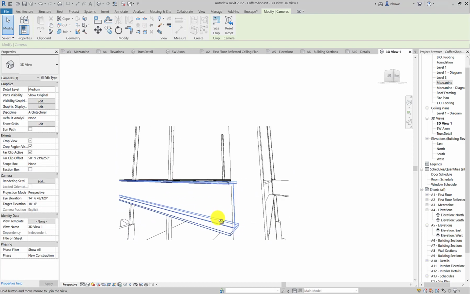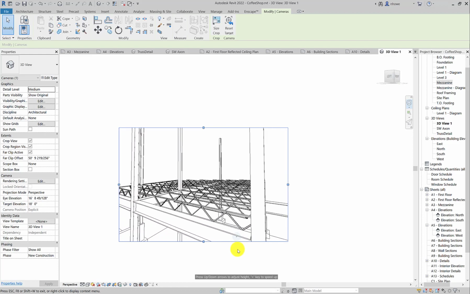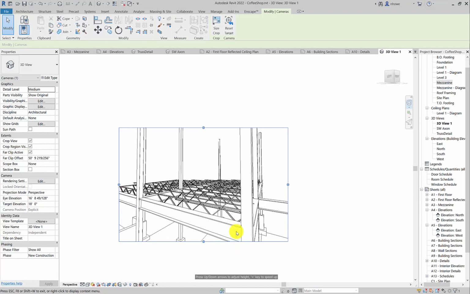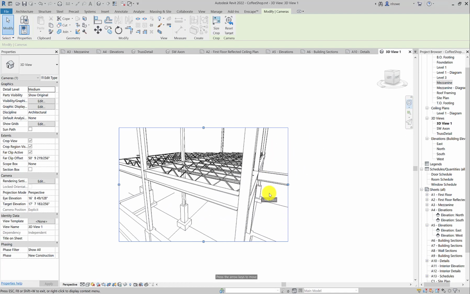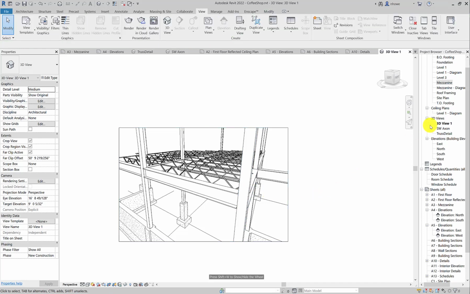So at this point, it's really just kind of moving around. I'm walking away. Maybe something like that would be pretty cool. You have all these controls over here. You can look up, you can look down. Now maybe that's even better. I can kind of see the foundation walls and so forth.